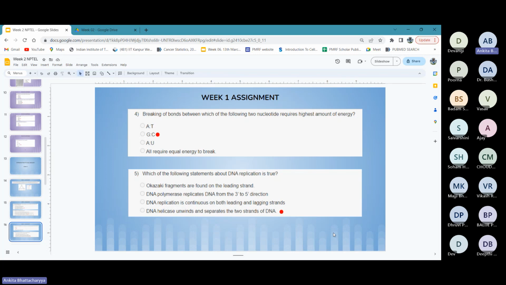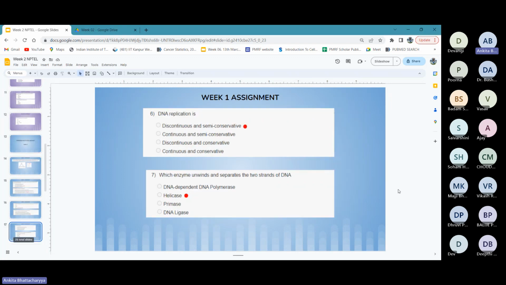whereas in the fourth option, DNA helicase is capable of unwinding and separating the two strands of DNA. So that is exactly the job of helicase, where it makes sure that before replication can be initiated and the entire replication machinery is capable of assembling there, helicase is responsible for separating these two strands and keeping them separated throughout the process of replication. So that was question 5.